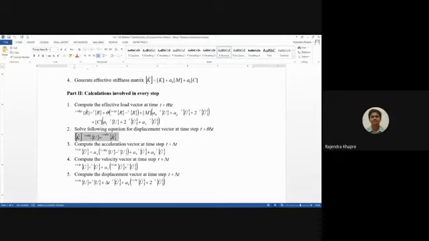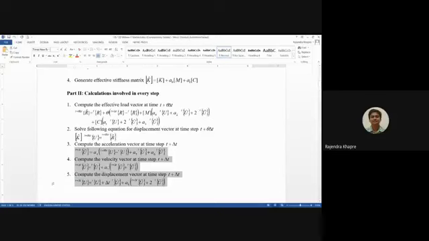For this purpose, you have to follow these three expressions. In the first expression you will be getting the acceleration first. So acceleration at delta t can be calculated using this expression. Further, you have to use this expression to get the value of velocity at delta t, and lastly you will be using this expression to calculate the value of displacement at delta t. Here the first two expressions will be dealing with theta times delta t, but the rest three expressions will be giving you the correct values. Okay, I hope this is clear to everybody.